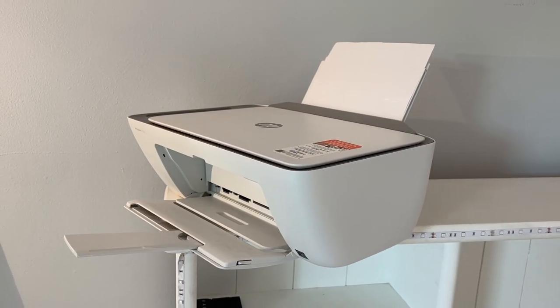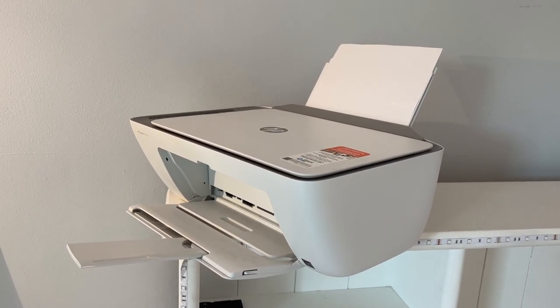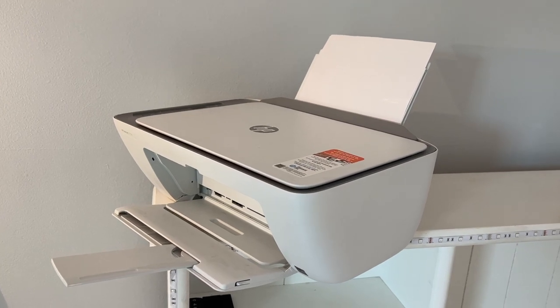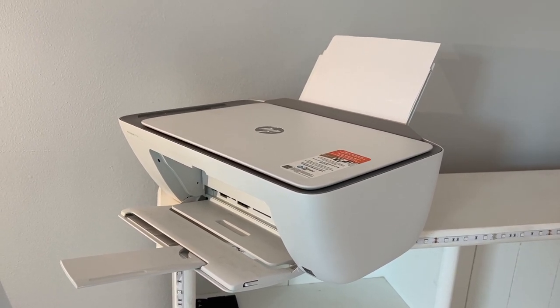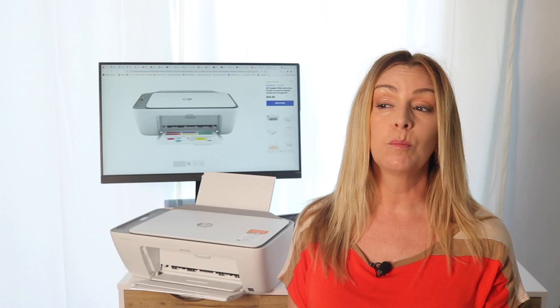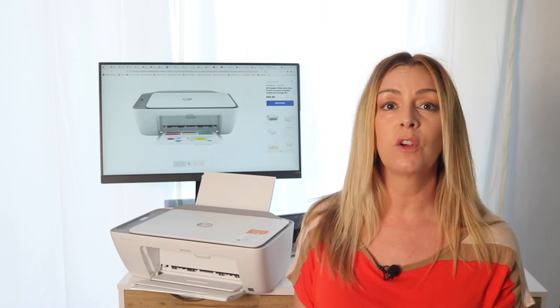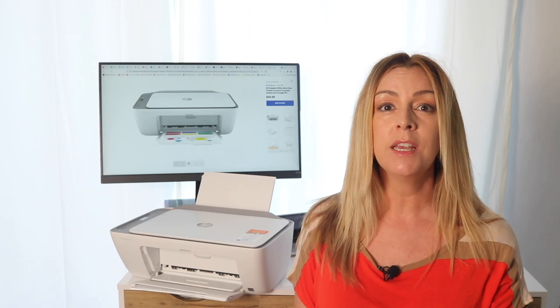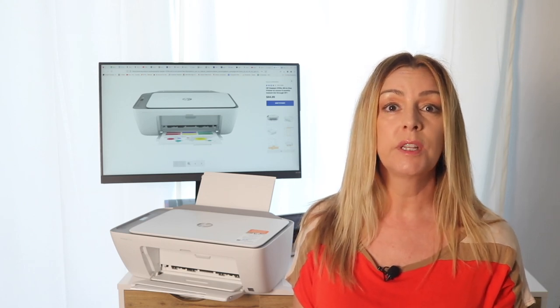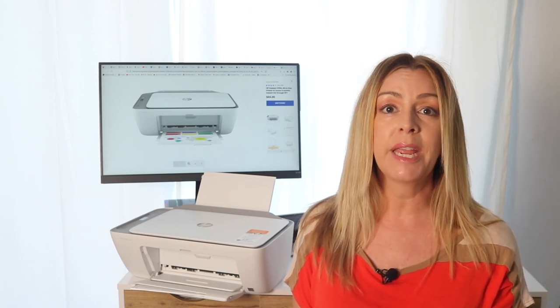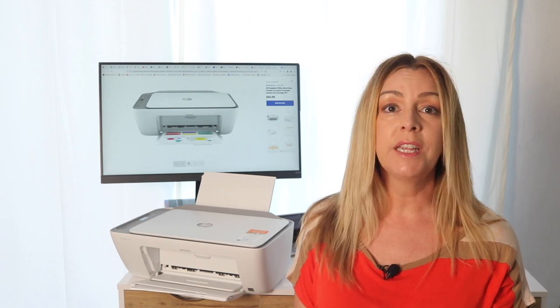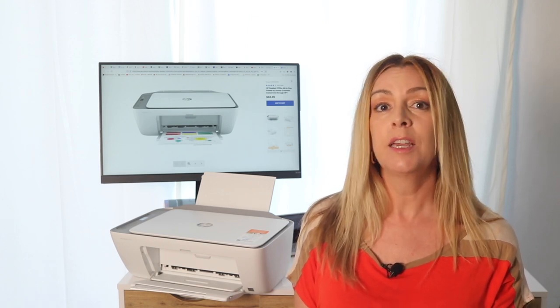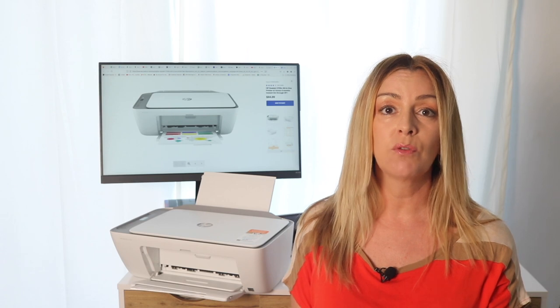Overall, the HP Deskjet 2755E is a good basic printer that gets the job done for occasional printing needs. While it's not a workhorse that can print faster or better than other models, and it doesn't have a lot of extra options like double-sided printing, it does do wireless printing really well, and it doesn't take up a lot of space. It's not overly noisy, and using the HP Instant Ink program means you'll never run dry.